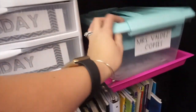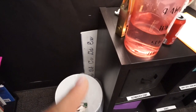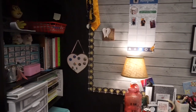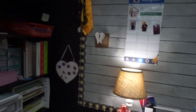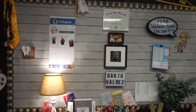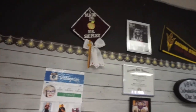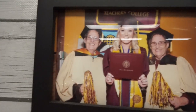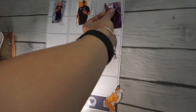My copy bin — I always get questions on this — is from Walmart, but they also have them at Michael's. Back here I keep an anchor chart palette thing — when I make an anchor chart I hide it back there so it's out of the way. This is my board — that's the faux wood and this is the dry erase, the Better Than Paper stuff. I combined my college wall with my actual wall — all of these are my medals from Arizona State University, my pendants, my honors cords, and my diploma. My grandma and my auntie are both graduates of ASU Teachers College, so that's a special picture. And then my Darth Valdez stuff and my Instagram.